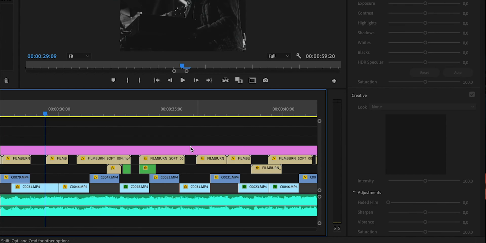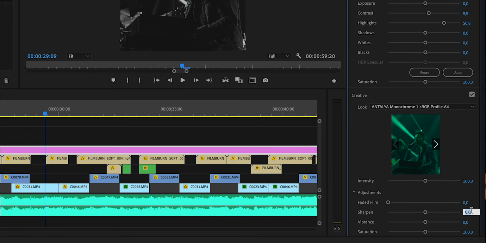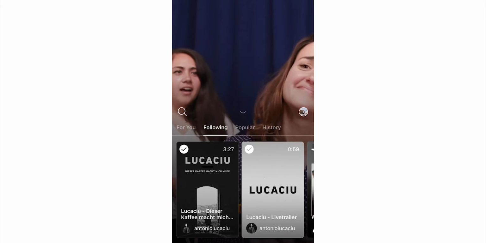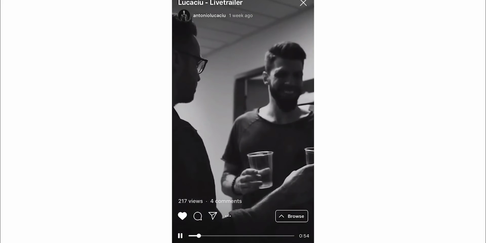Now when it comes to exporting your final edit for the Instagram platform, here are a few tools I use to make my videos look really perfect on Instagram. First, I always increase the sharpness to 25%. Thanks to the upscaling, your edit will probably look a bit soft, so it's a good idea to add a bit more sharpness in the end. This way your videos will look really crisp in the app. Keep in mind that people mostly view Instagram content on their phone, so don't worry too much about the resolution, but the extra sharpness just adds some punch to your videos.